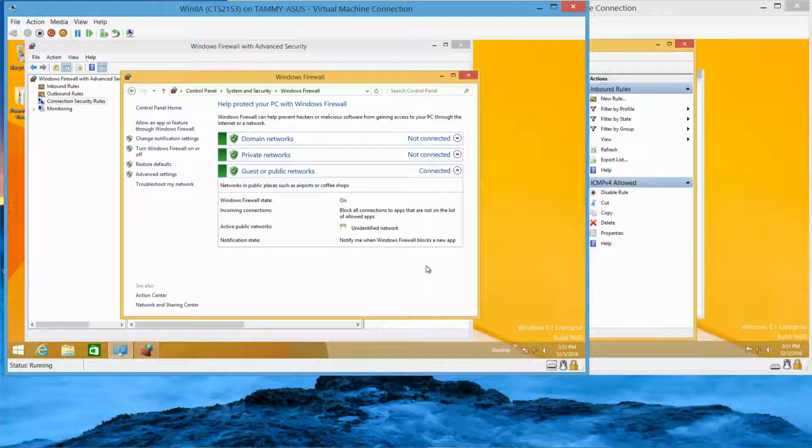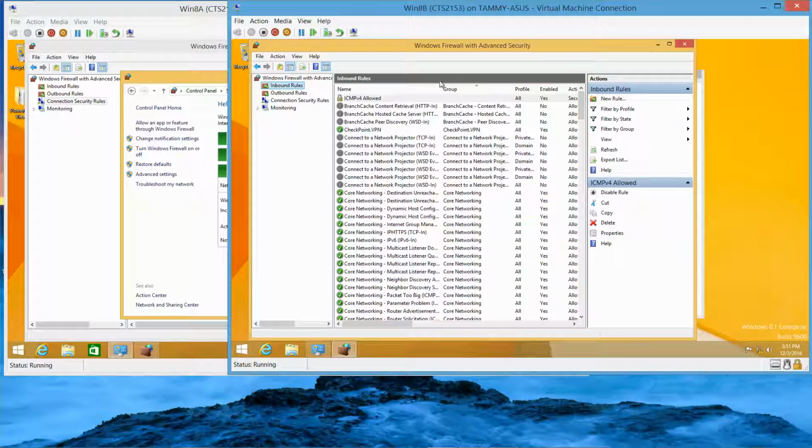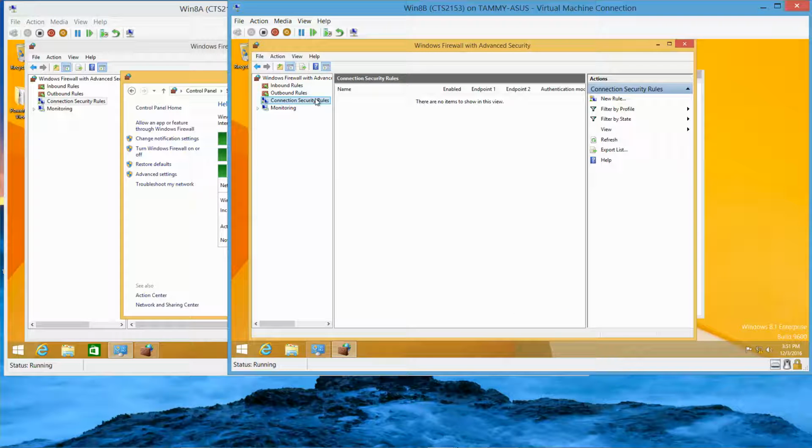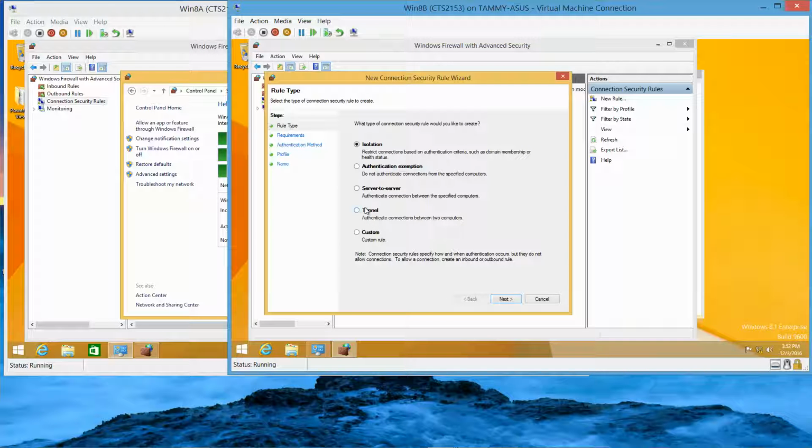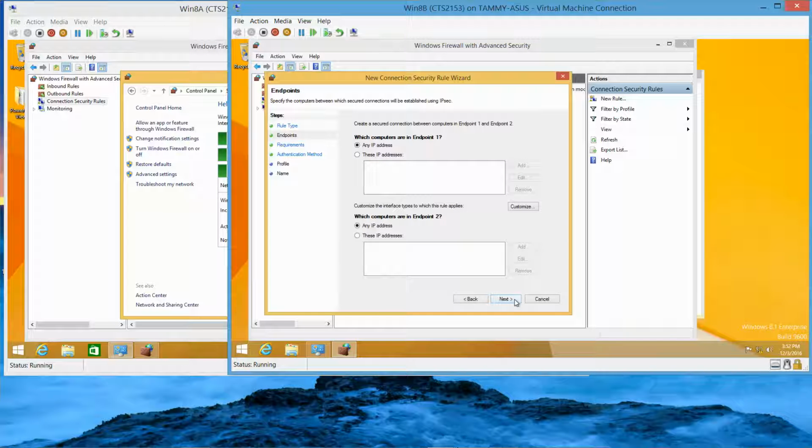Now we're going to flip back over to Windows 8B. And right-click Connection Security Rules, right-click, New Rule, Server to Server, and then Next.